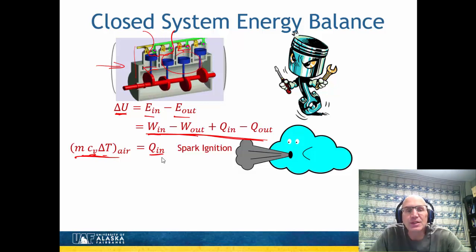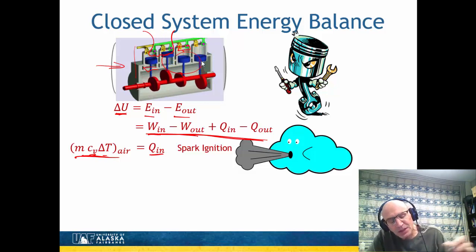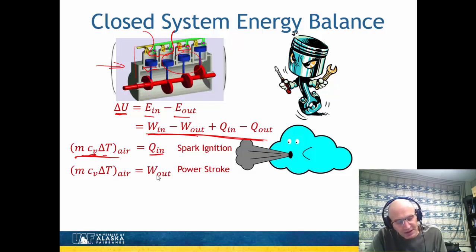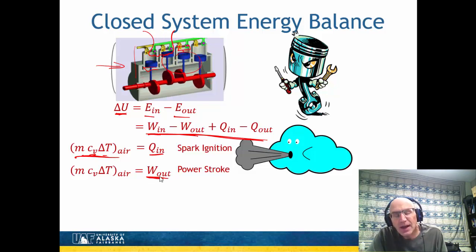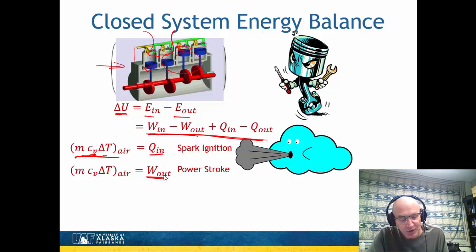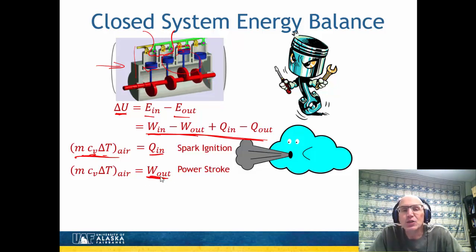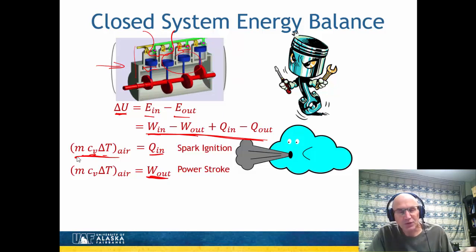We could look at another instance, like when the piston is going down. That's known as the power stroke. Since it is expanding, that is work coming out of the system. That's all we would have. It turns out there's not any heat addition, or it's happening very fast. There's not time for much else. So what we would simply have is this work out term. And that would be an energy balance for two of the states.